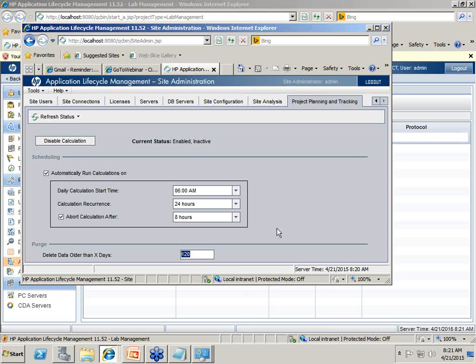But if it is older than 120 days, what the system can intelligently do is kind of compress it. Think of your WinZip, how it does it, right? It compresses your software, so that takes less memory, and when it takes less memory, you can store more components. But next time when you open that same test case or bug, it has to expand it, basically unpurge it, and then open it. So it takes a little bit of extra time.